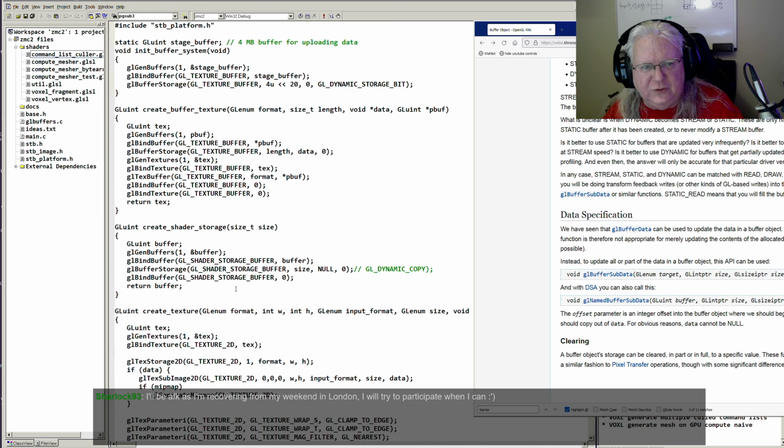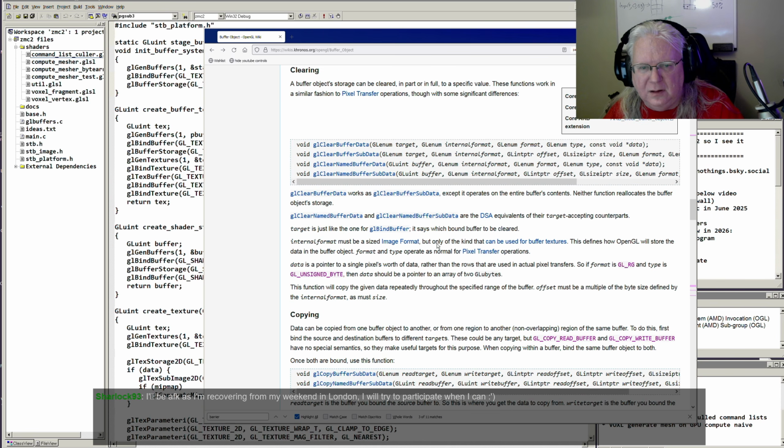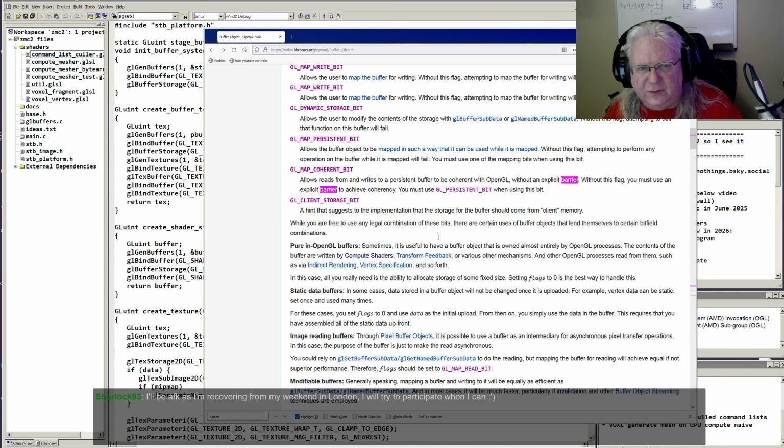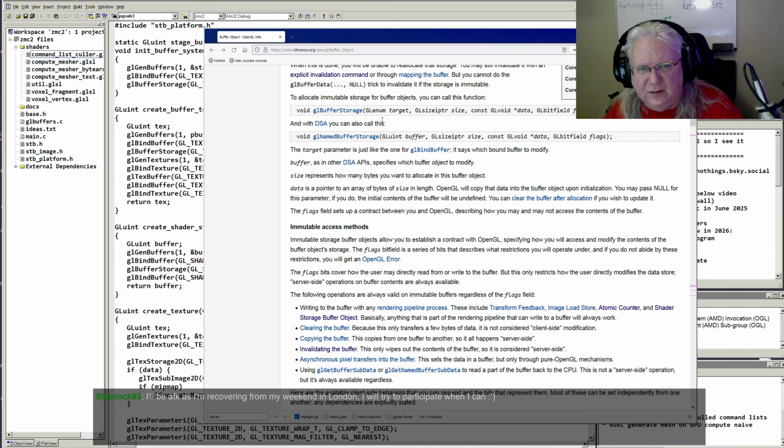Wait, GL buffer storage. We just said GL buffer storage takes these.